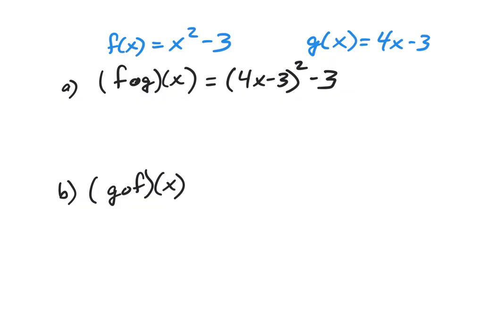Okay, what do you think would be the first thing that we would have to do here? Foil it, yep. Because when I see this squared, I got to do 4x minus 3 times 4x minus 3, however you want to write it out. But writing it out, I think, is a big deal. Because when we see 4x minus 3 squared, we're really just taking 4x minus 3 times itself. Okay? Whether you do it to the side or you do it within the problem. So here then I'm going to distribute or FOIL.